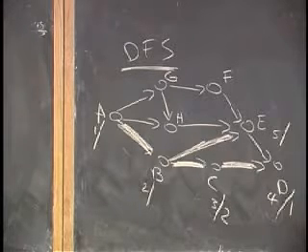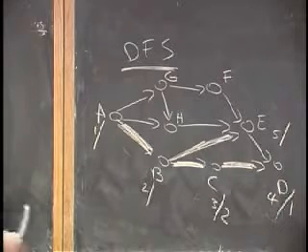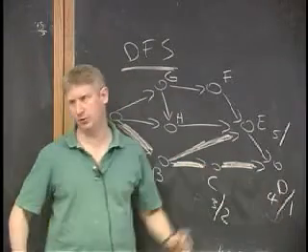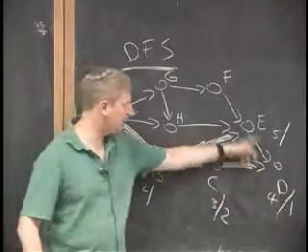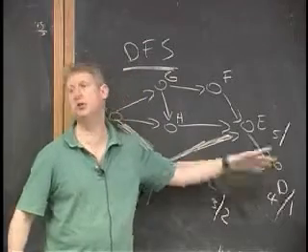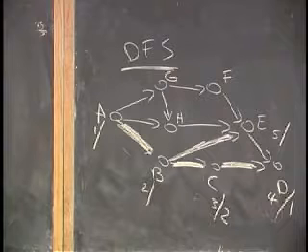Okay. Now, on this next step, you're going to get to E, and you're going to see that D has already been seen. Good. So D is not going to get a parent of E, or E is not going to be the parent of D? That's right. The only time you set a parent is when the thing was unmarked when you got there, or when you're going to start a depth first search on it. We are not going to start a new depth first search on D because D already has a number. But a node can only have one parent.